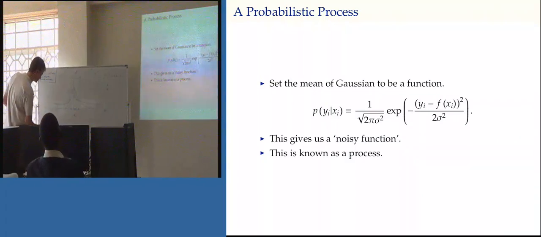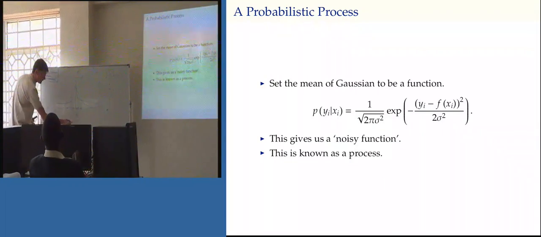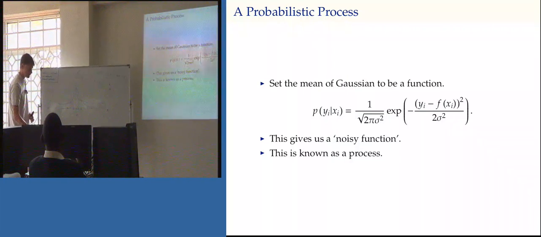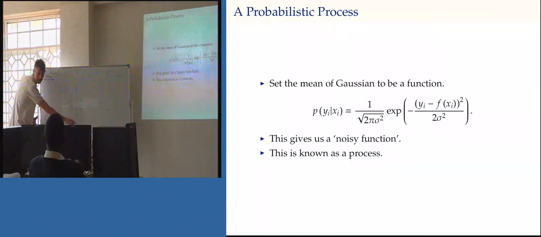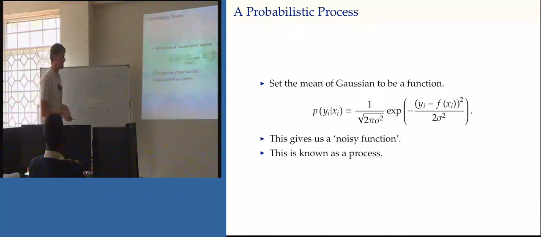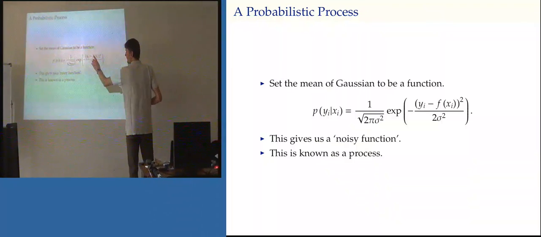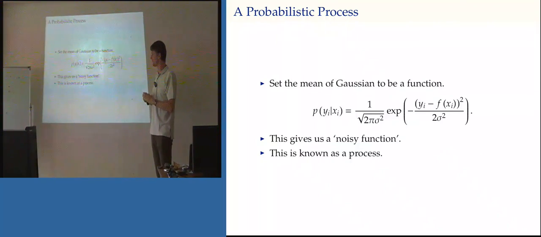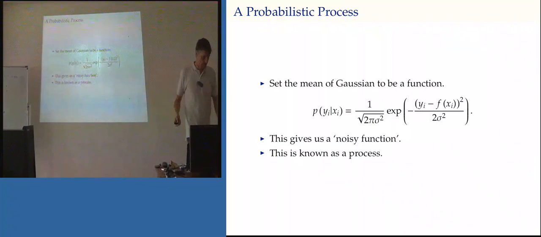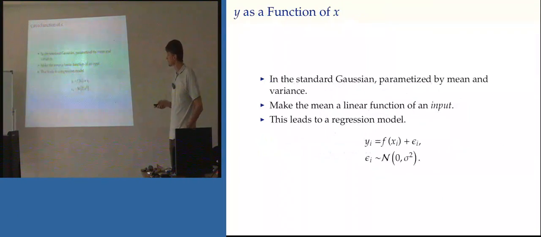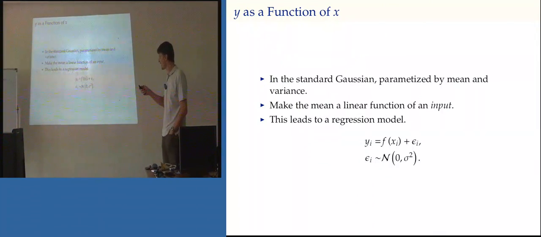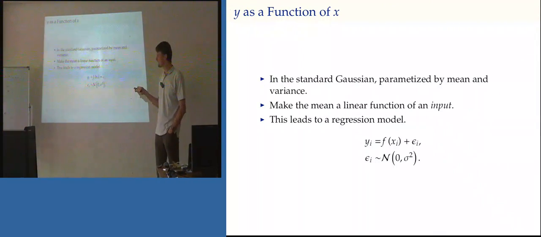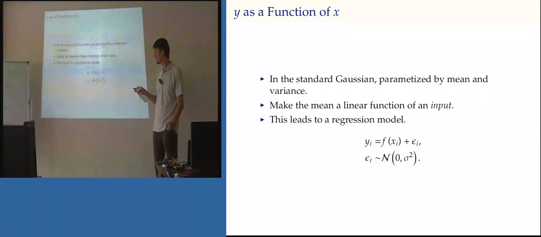I'll just draw a function sort of towards the bottom here. So what this is saying is that you've got your model of the way things are progressing, and this may be the carbon-14 calibration curve or the times of the marathon runners, but it's not going to be a deterministic function like that. It's going to be a deterministic function plus some noise. So we're getting Gaussian distributed noise. So what this says is that what we're observing is f of x plus Gaussian distributed noise. y has a mean of f of x, and then it's giving us noise of variance sigma squared on top. And this can be known as a process. It's a noisy function, a probabilistic process. So this is the type of models we will be mostly using, where y is given by some function of x plus some noise, and the noise is Gaussian.